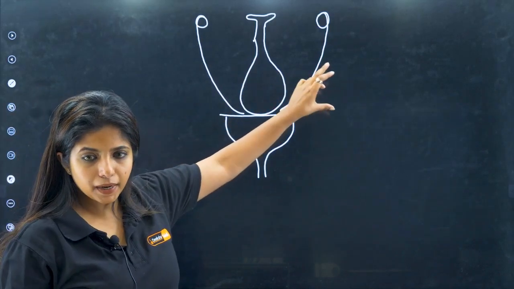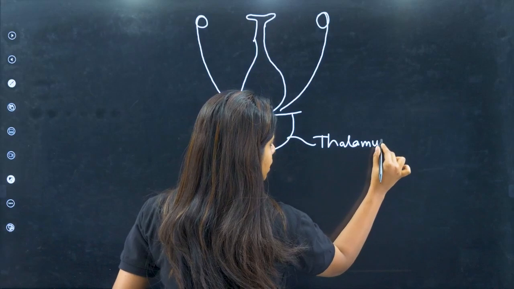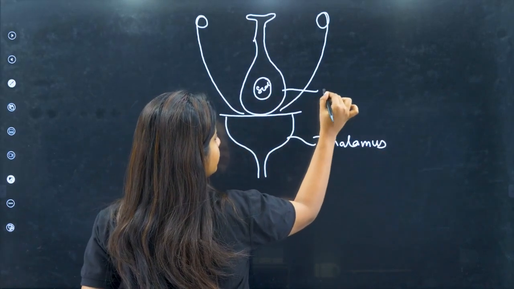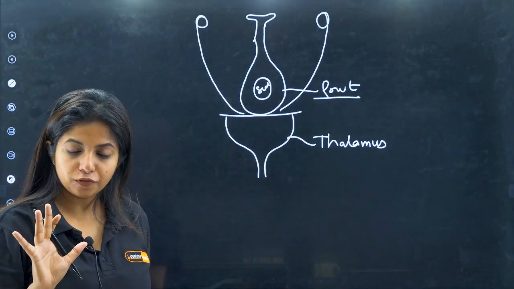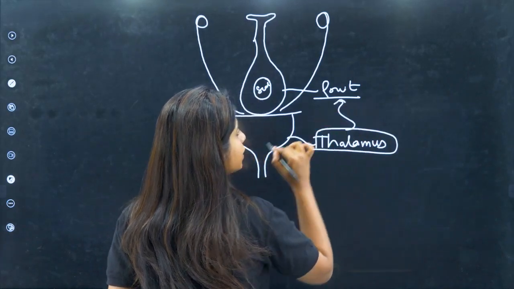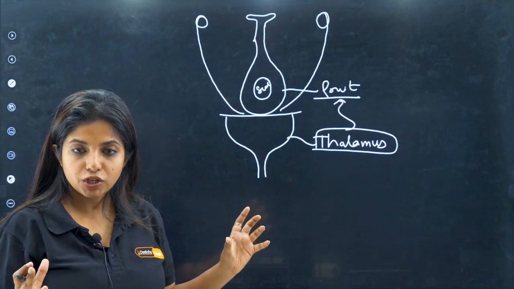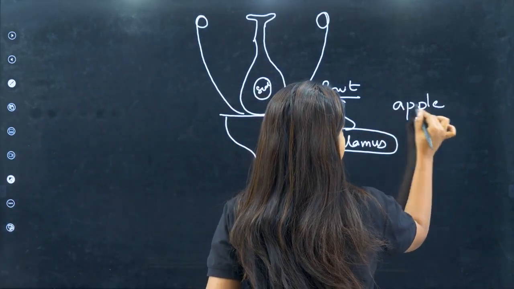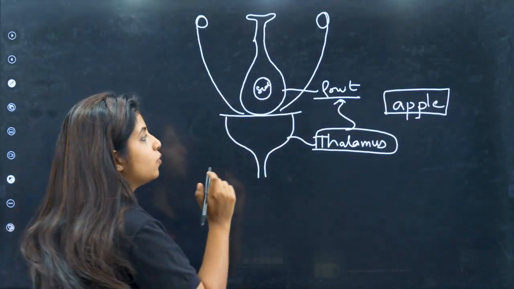Female part, male part, and the one where they are resting, it is known as the thalamus, right? Here fertilization has taken place, the ovule became the seed. The ovary was supposed to form the fruit. It forms the fruit. But along with that, this thalamus also contributes to becoming the fruit. So the thalamus also becomes a part of the fruit and it becomes fleshy. Where do you see it? You see it in apple.